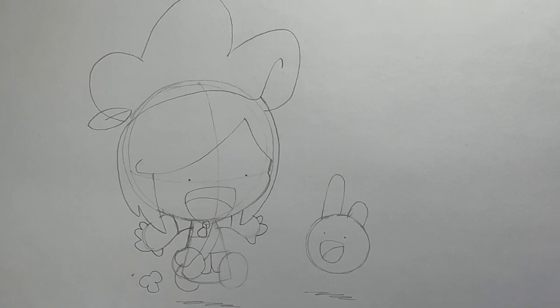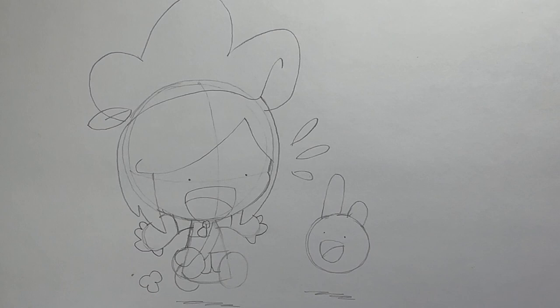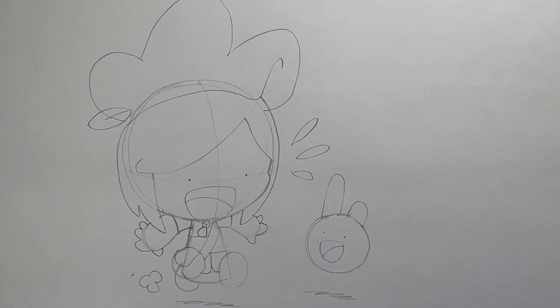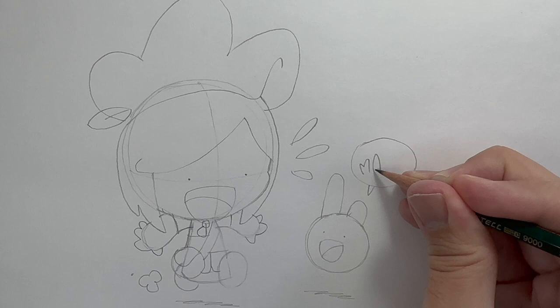And there you go — we have Max and Chaffee running along the beach. Sometimes I draw some little exclamation marks just to show Max is excited. Equally with Chaffee — we could draw a little speech bubble. Chaffees tend to just make noises though, so here's Chaffee going 'more.' And now I've drawn it all out in pencil, I'm going to go over it in ink — but I'm going to speed this bit up.